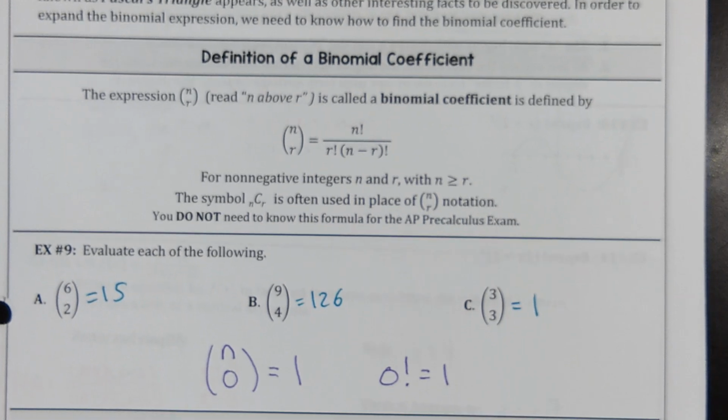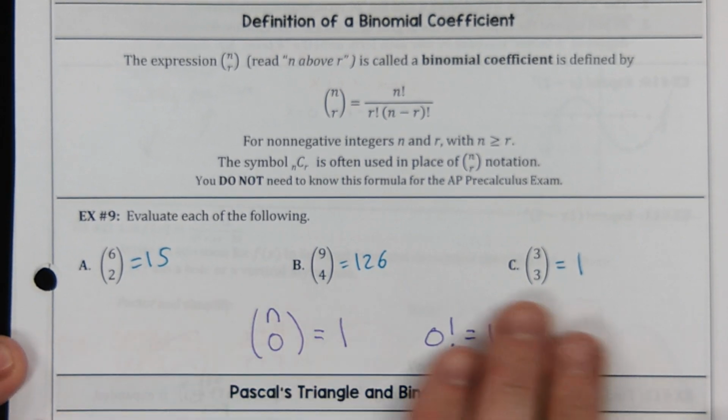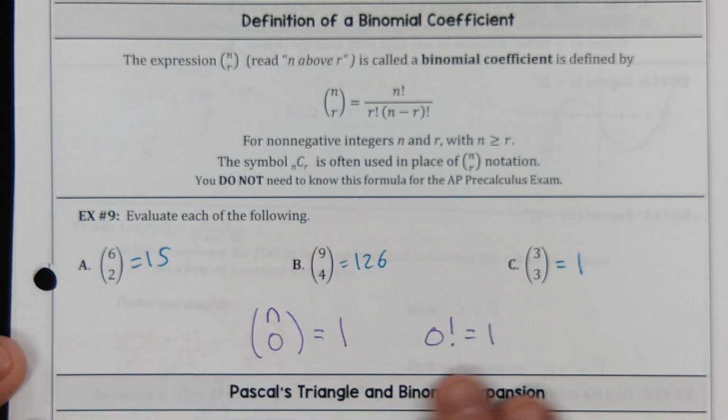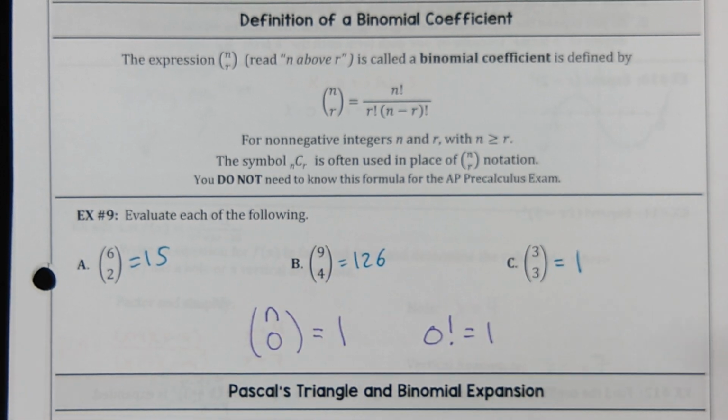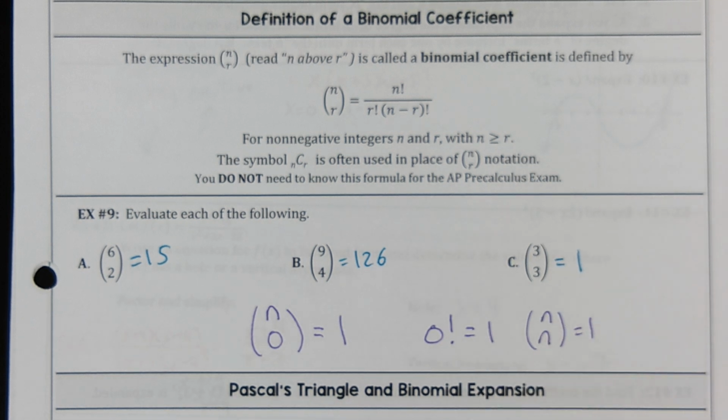One thing that I forgot to add to yesterday's binomial coefficient stuff, right here at the top. I'm going to add one more thing. N choose n equals 1. Because remember what the choose function tells us? The choose function says, how many different ways can you build a smaller group out of a larger group?